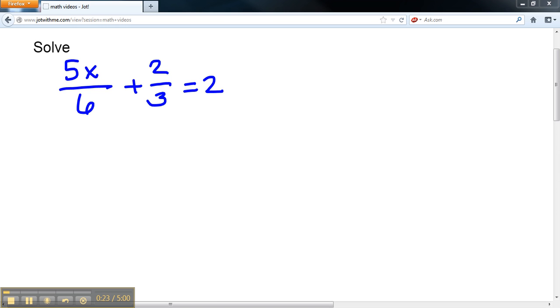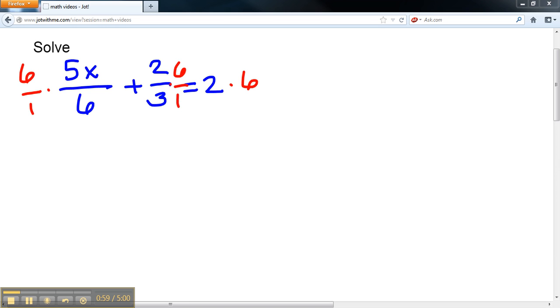And the way we're going to do that is we're going to find a common denominator for everything that has fractions in here. We're just going to multiply each term by that common denominator to clear the fractions. So long as we multiply everything by the same number, it's perfectly fine to do that. And in this case, our common denominator would be 6. So I'll multiply by 6. I'll write it as 6 over 1. Over here, I'll just write it as 6.